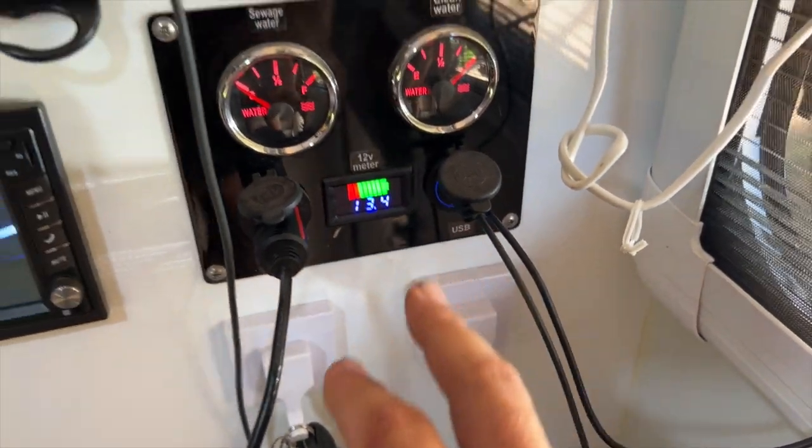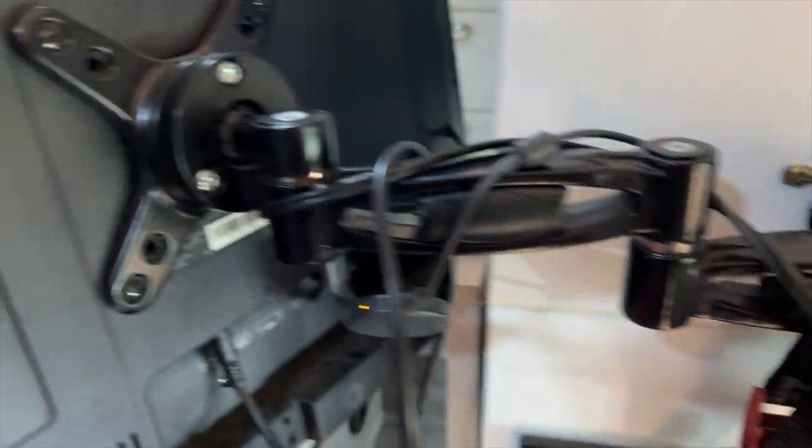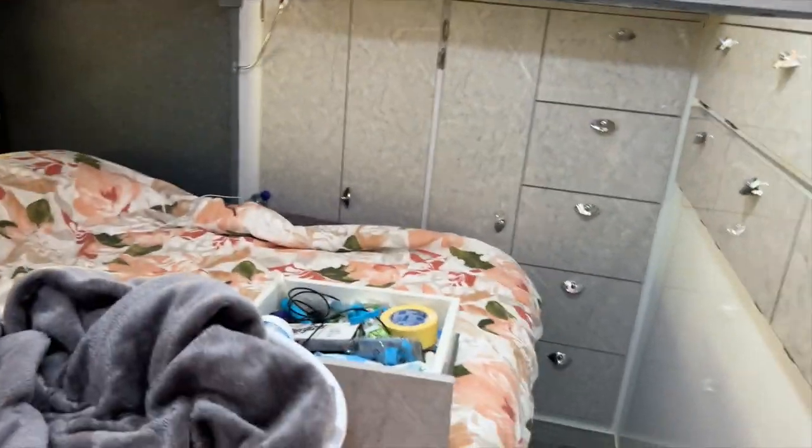The Chromecast runs down to one of the USB ports here. We also use thumb drives for when we don't have coverage, and the TV plugs in with a 12-volt socket. We can watch it in bed or from the chairs outside. But if we were using a Cel-Fi Go, our phones would have internet but the Chromecast still wouldn't — so we couldn't cast YouTube, Netflix, Paramount, all that stuff we like to do especially on cold rainy winter days.